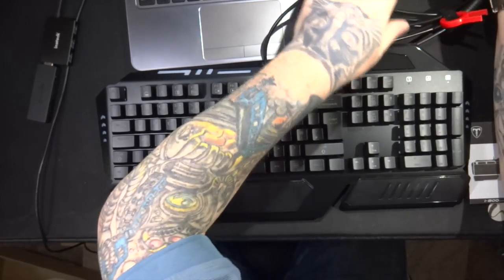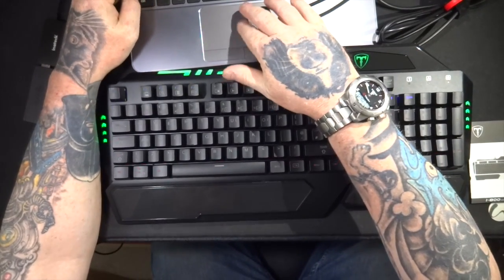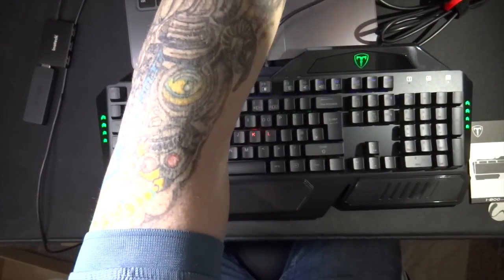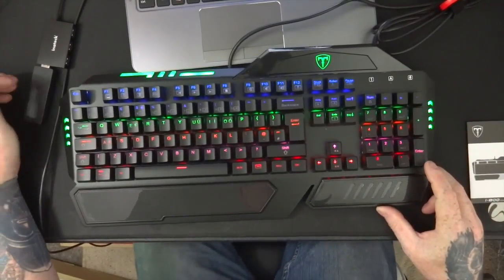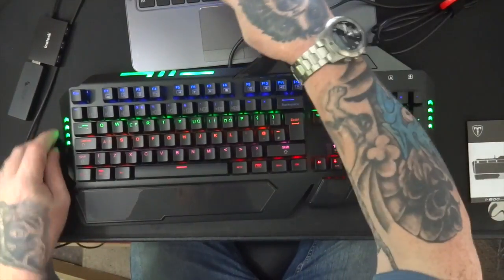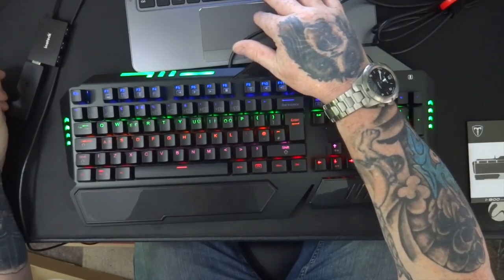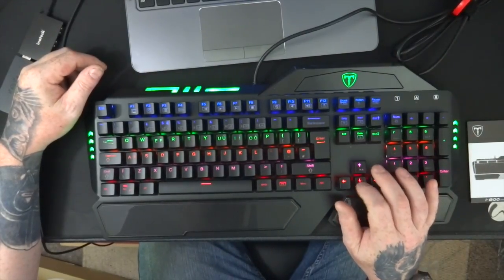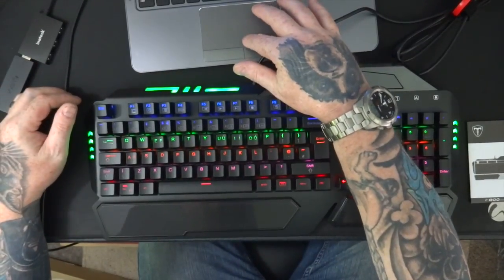I'm going to plug this into my laptop. Okay, so it's plugged in. Let me turn some of these lights off so you can get a look at the colour. So wow, that's quite nice. It's got a nice colour to it. That's nice.